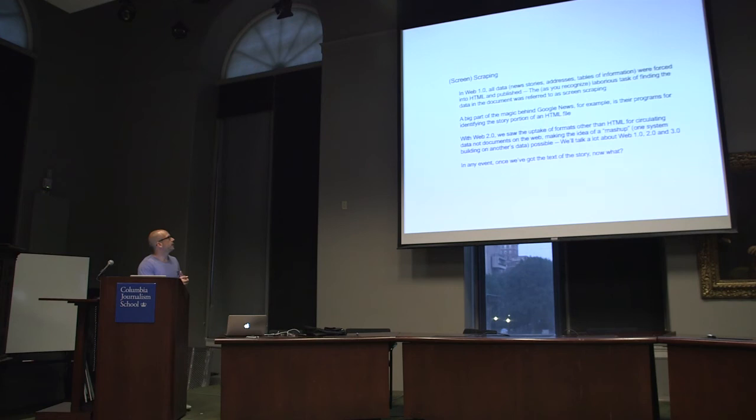Okay, so with Web 2.0, what we find is the idea that HTML is really good for circulating documents, but it's not really good for circulating data, right? It's not really a good format for sending data around. So what we're going to have a look at is what data looks like on the web now. And this is a kind of Web 2.0 reflex. So Web 1.0 was all about documents and maybe you creating a document.